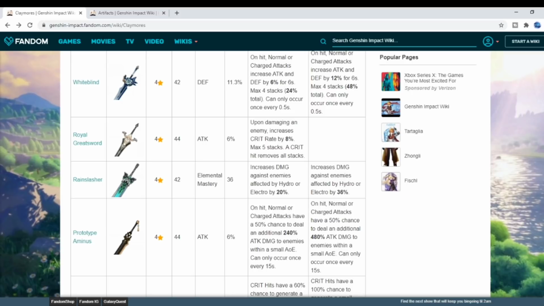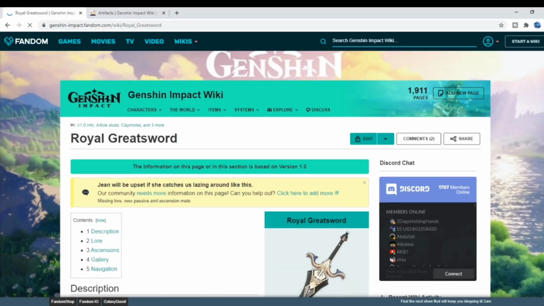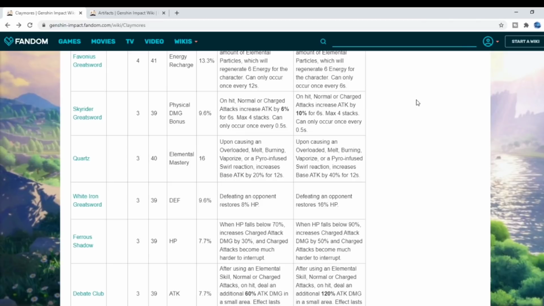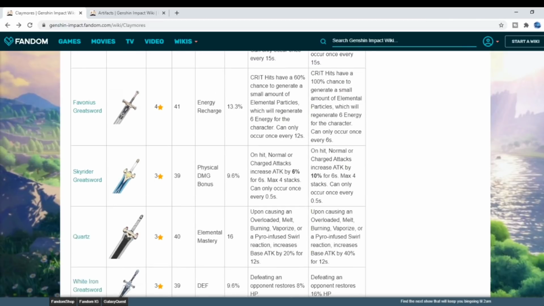And then if we move over to the Royal Greatsword, let me take a look here. I'm not exactly sure how you obtain this one. Oh, this one was in the Paimon's Bargain. I don't believe it's there right now in the shop. This might be one that comes back around at some point.